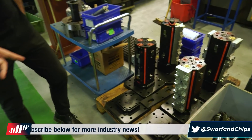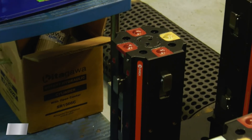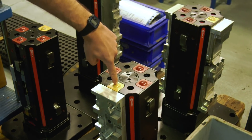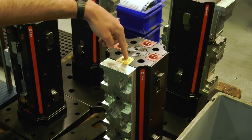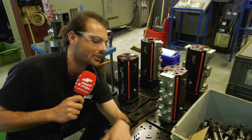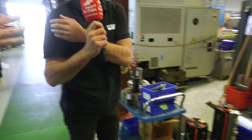Next workholding solution — this is a tombstone from Chick. What I love about Chick is it's all about operator ergonomics: big plate, no swarf ingress, you don't have to clean it out. These little wedges — you've got a single Allen key. To take this big beautiful soft jaw off you just undo the Allen key at the top and it comes straight off. It's gone are the days of manual machining where you have to sit there winding the handles. The operator-intensive part of the process now is work setting and tool setting, so this is all about making sure work setting is easy and as quick as possible — keep those machines running.